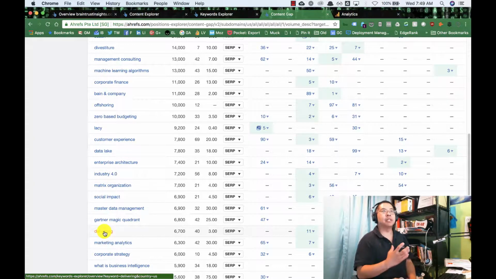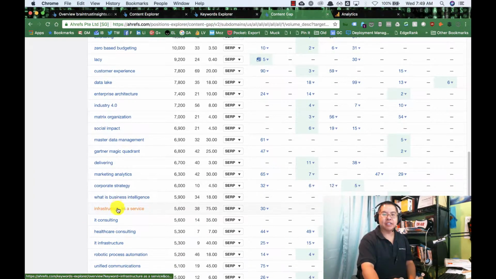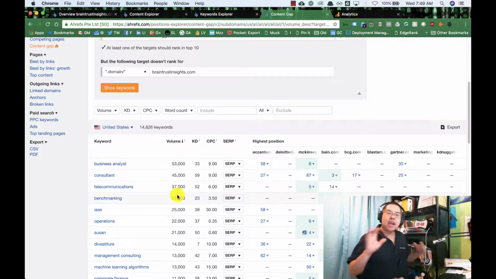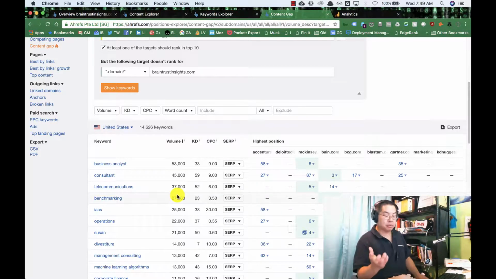So if you have a website where, yep, you're not the leader, and that's okay, you would use competitive SEO data to start figuring out, okay, these are the things that people actually care about. They search for it, and competitors are ranking for it, so we want to create content in those areas as well. And the reason you use competitive data when you're not the leader is, well, you may not have a ton of content.